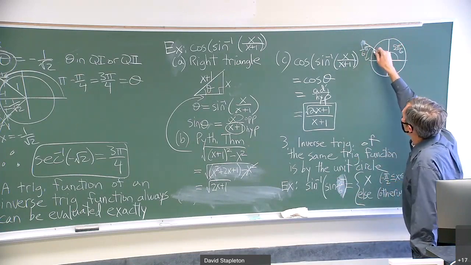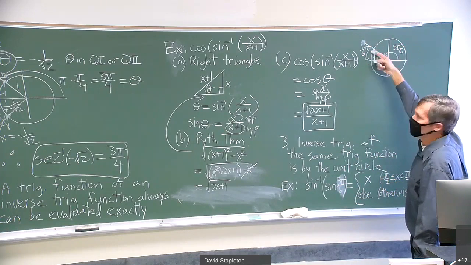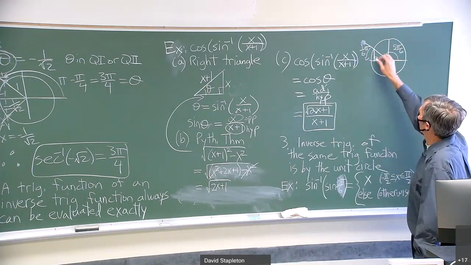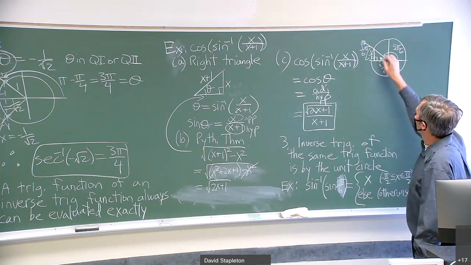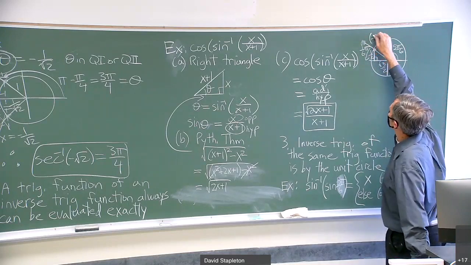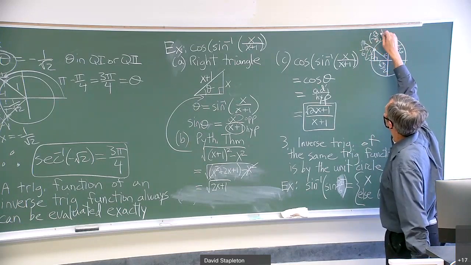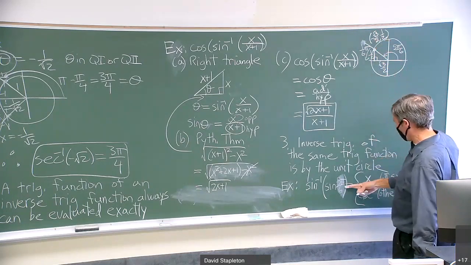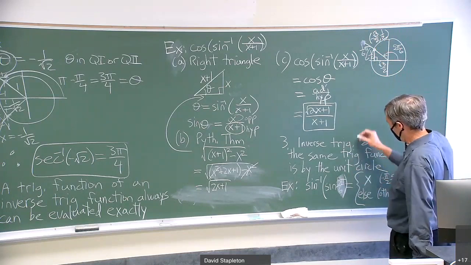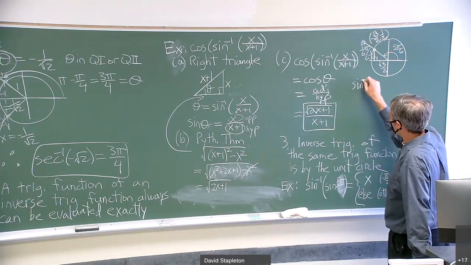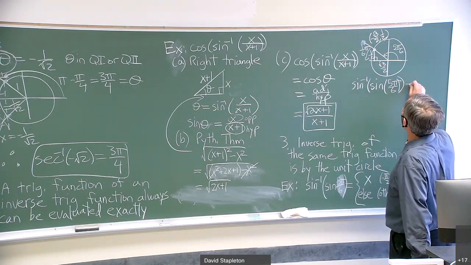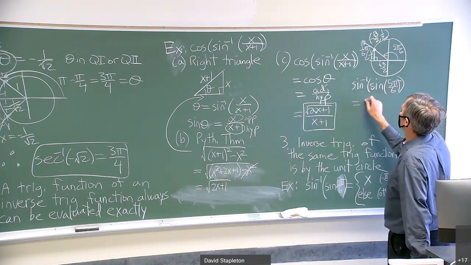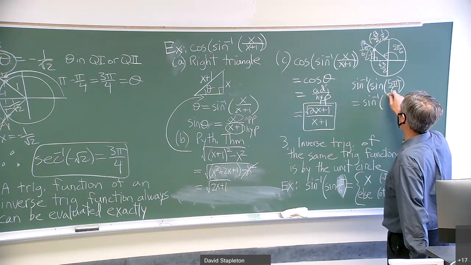Now I can drop the perpendicular and I can compute exactly, since this is a special angle, 30 degrees, the sides here. This side is a half, this side is square root 3 over 2. Evidently the coordinates are minus square root 3 over 2 plus a half. And I observe that sine is the y coordinate, so now what I have is that the inverse sine of the sine of 5 pi over 6 is the inverse sine of a half.